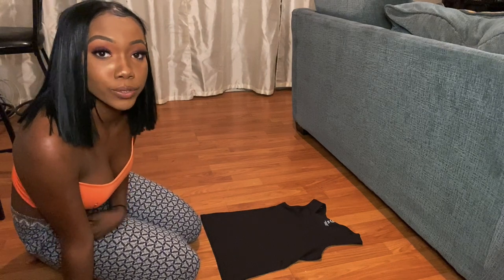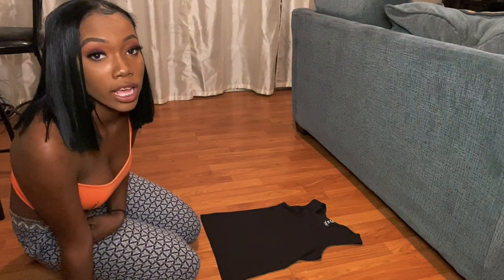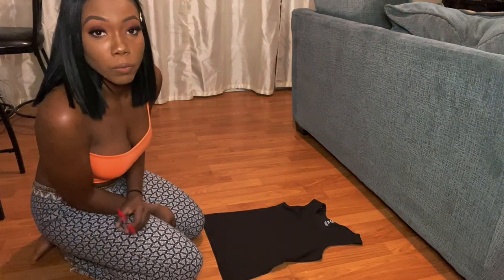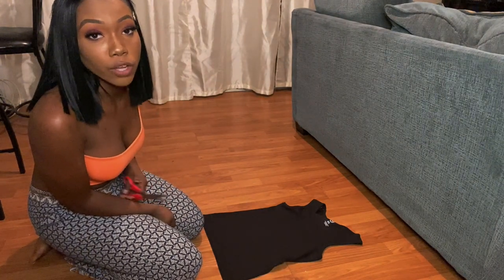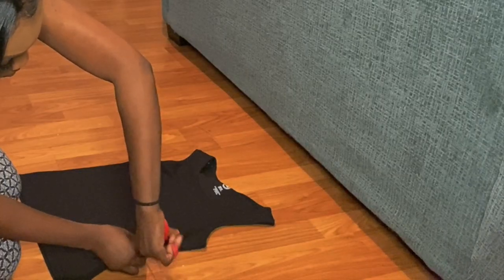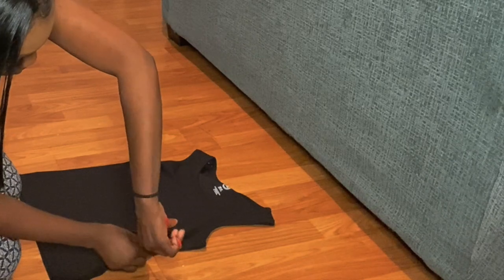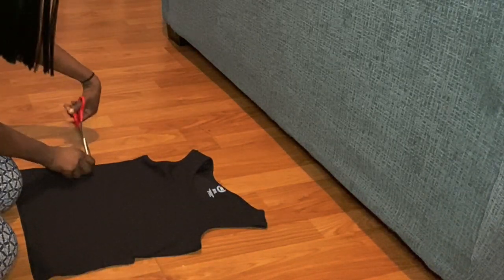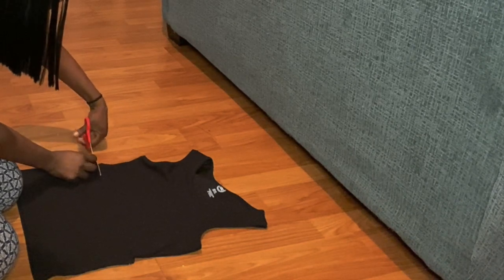Guys, for step two, you're just gonna cut straight across from that little snip that you made, a straight line, and you want to cut the whole shirt, so not just the front, you want to cut the back too. Just meet it on this side.